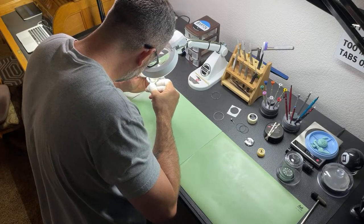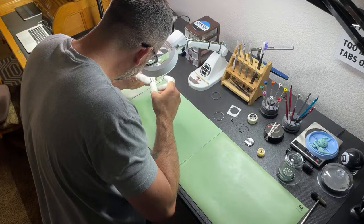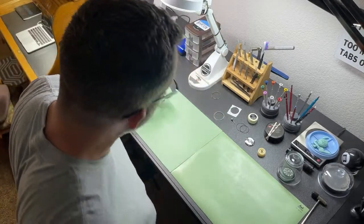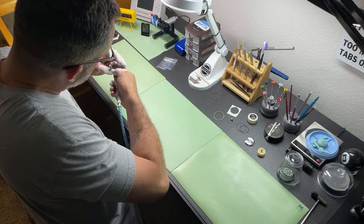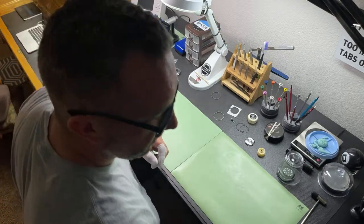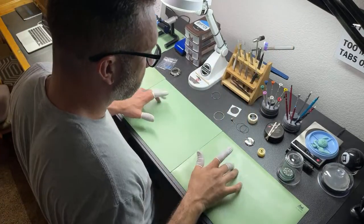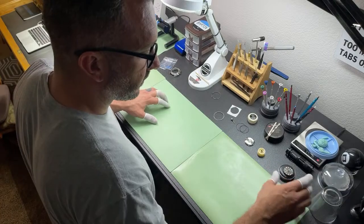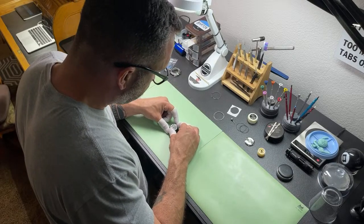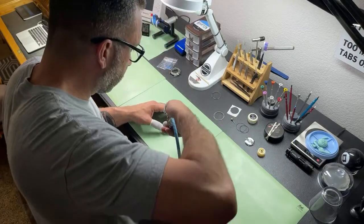And I'll come in and inspect. Make sure there was no pinching, and that the crystal looks perfectly even inside the case. Which it does, so we're good there. Go ahead and blow out any dust that's left over in there. And now I can make sure that the dial's perfectly clean. Actually, I didn't do anything with the hand, so I should be fine doing this.